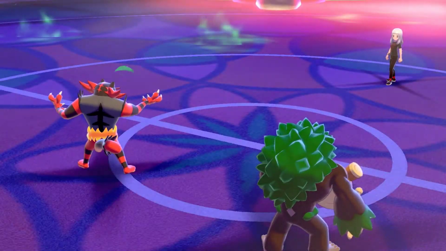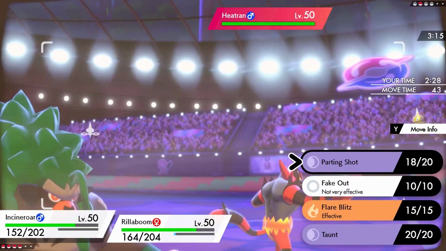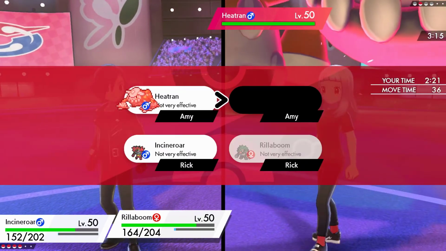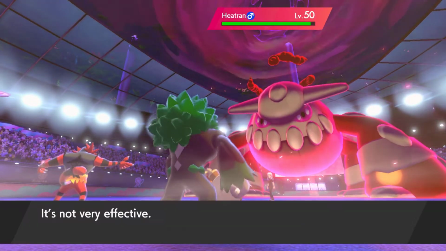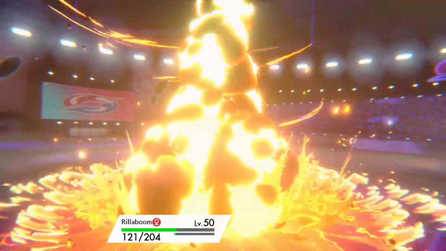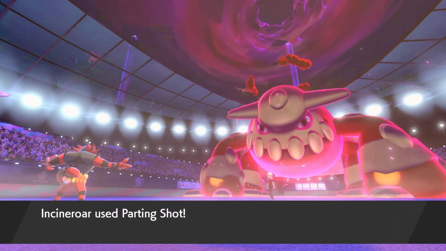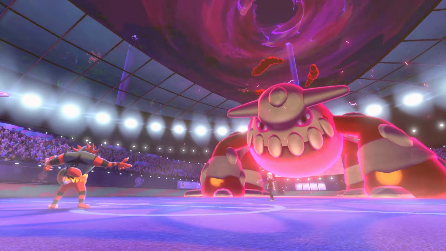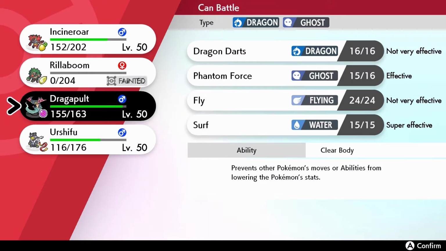And now I could maybe protect... I'm not even going to protect Rillaboom, because what is Rillaboom doing here anyways? I mean, they could go for Max Quake onto Incineroar. The funny thing is Incineroar can't beat Heatran, because it just has Flare Blitz, and Heatran's gonna have Flash Fire. But Incineroar can Parting Shot, so that's basically the purpose it serves. Just Parting Shot and stall the Dynamax. That's pretty much what we're gonna do, and then I have Urshifu in the back. As soon as these Dynamax turns are over, it should be GG.